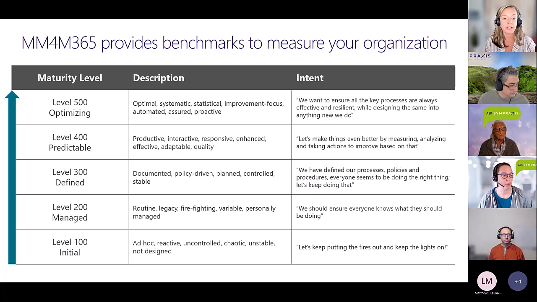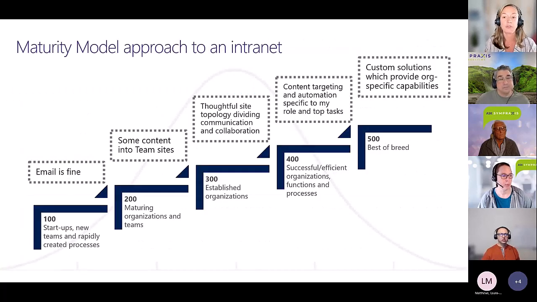So going over to our next slide, thinking about these different levels, I have some example impacts that we'll have. Now, an intranet is going to cross a bunch of the different competencies. There are quite a few different competencies across the maturity model for Microsoft 365. So depending on your company goals, you might focus on different ones. If you're trying to improve communication and collaboration, for example, those would be the business competencies you'll focus on. Now here we're looking at those examples going up the levels. So we're focusing on those two competencies for this intranet.